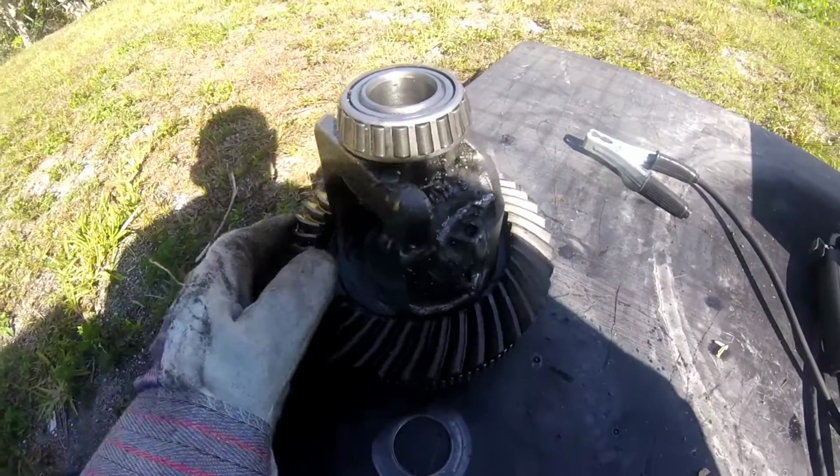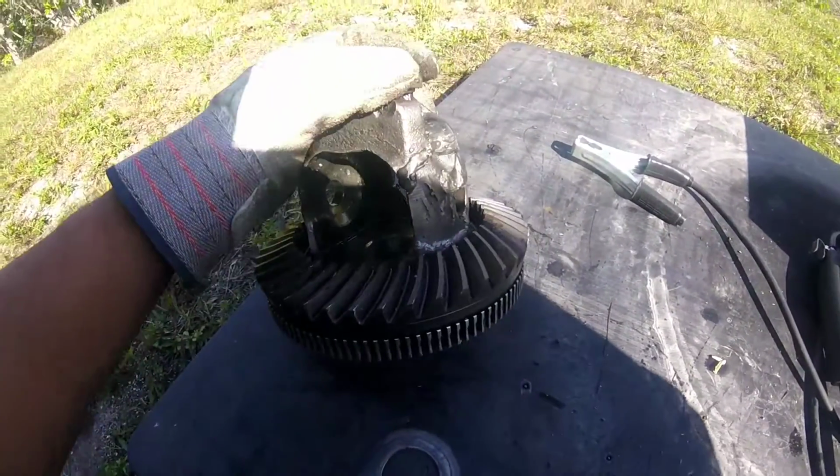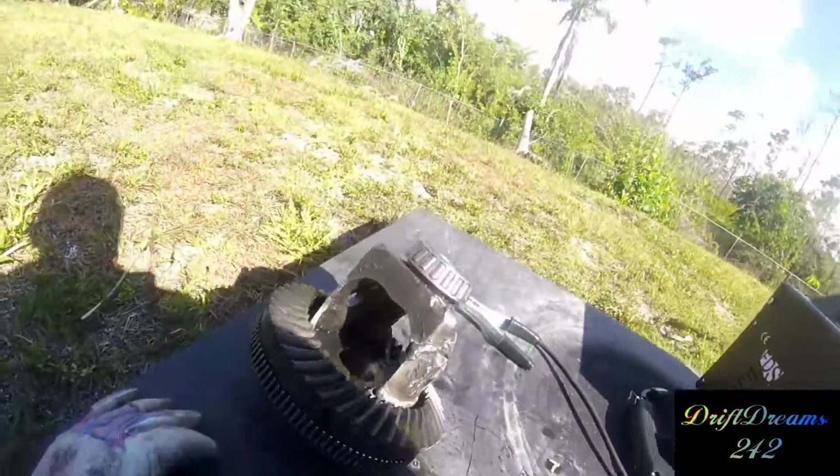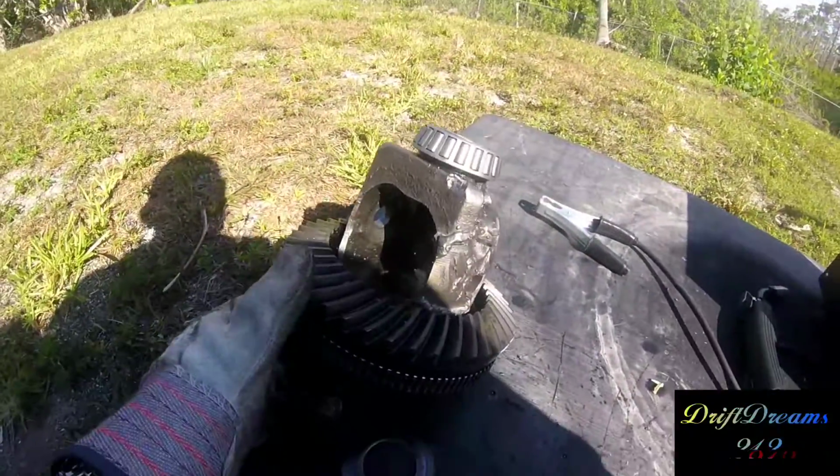The next time we probably open up the rear end, it is gonna be almost identical to when I had the welded diff. So let's get to putting it in the car.